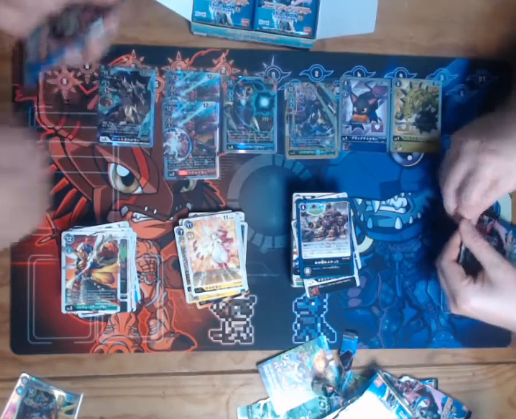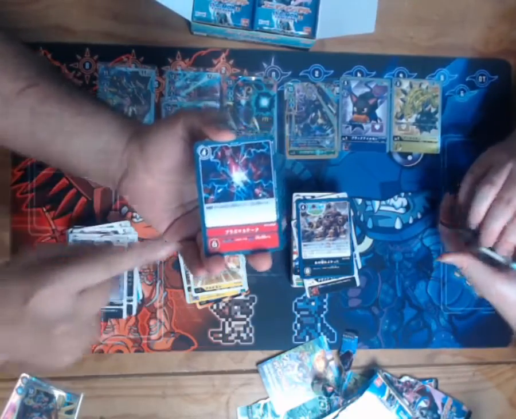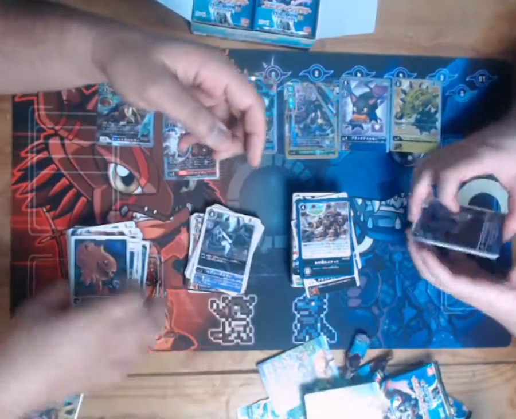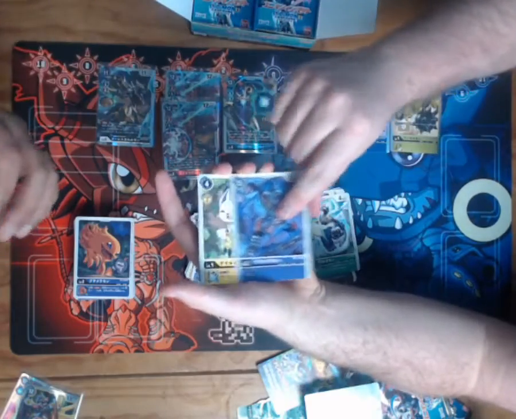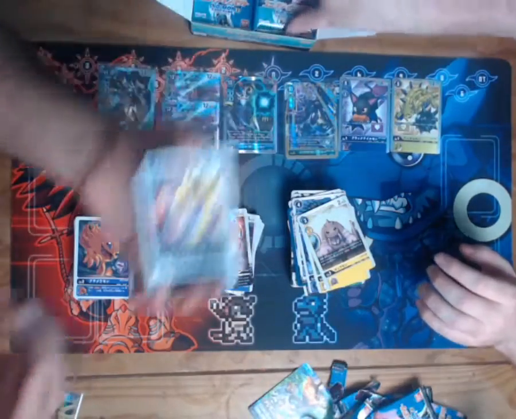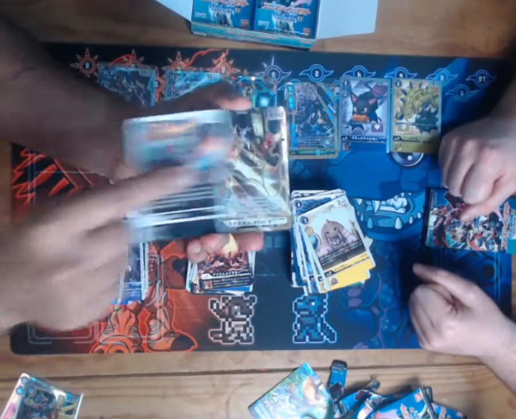That's it. Let's see. Can we get another secret or an alternate? Let's go. Oh, Demi-Devimon. Lady Devimon. There we go. Draw two, discard two, I think the best thing is. You think so? Come on! We're getting some doubles.